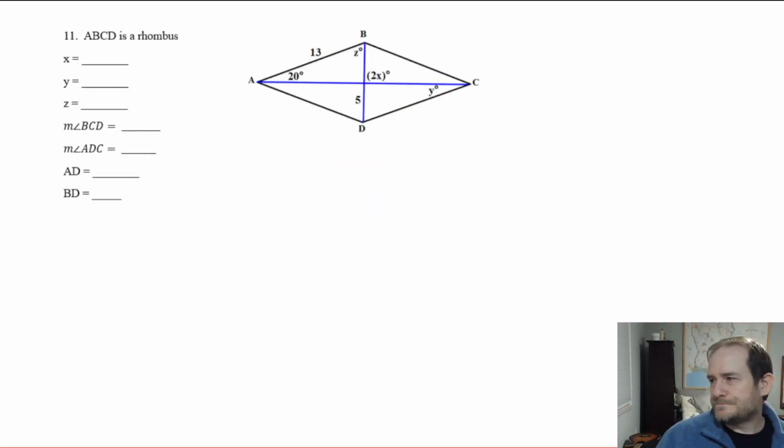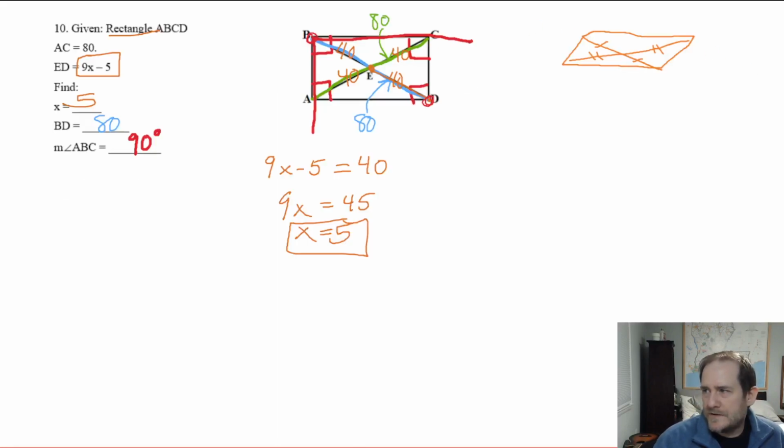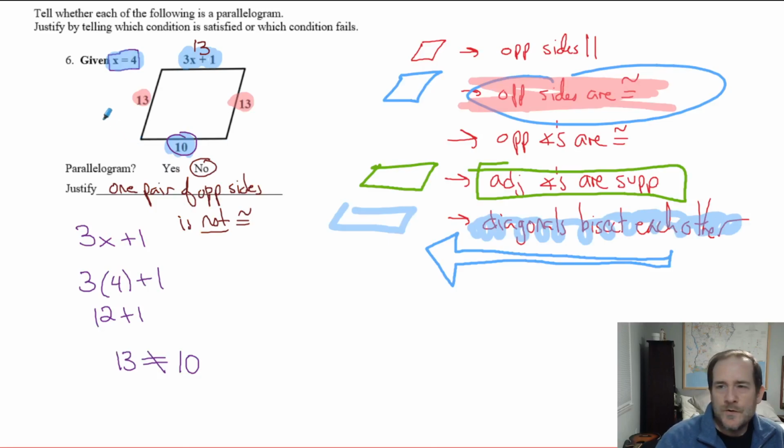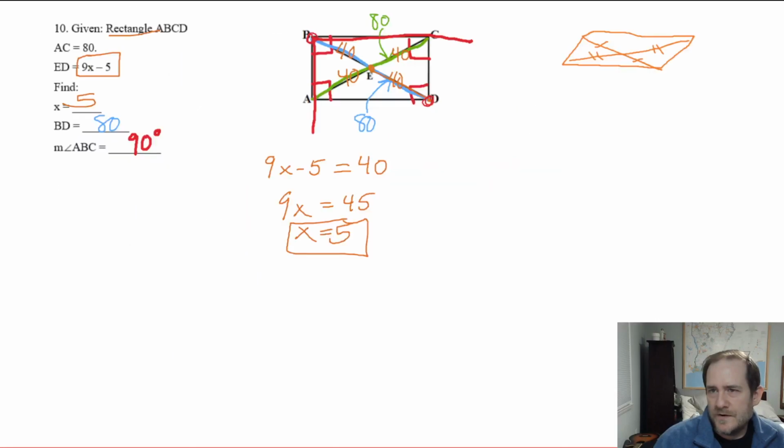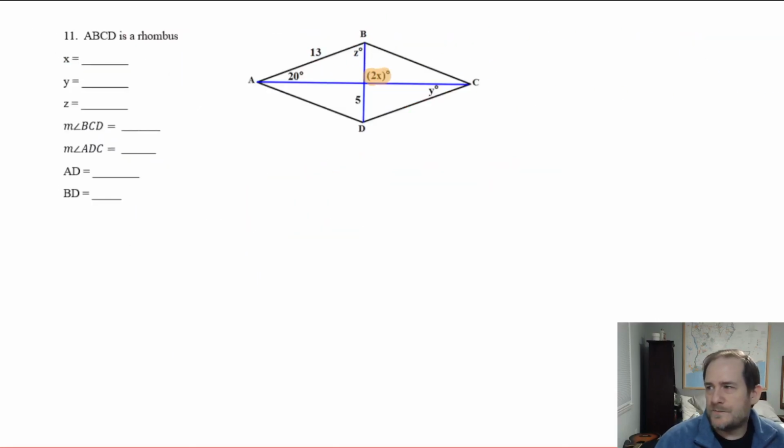For number 11, the first thing you have to solve for is x. And this is a little tricky because there's only one x expression. Normally when you solve for x, you can typically find two x expressions, often you find one x expression in blue, then a second x expression, and you end up setting those equal to each other and solving. But in number 11, the only thing you have is the 2x. And there seems to be nothing to pair that with, right? Until you read that we are a rhombus.